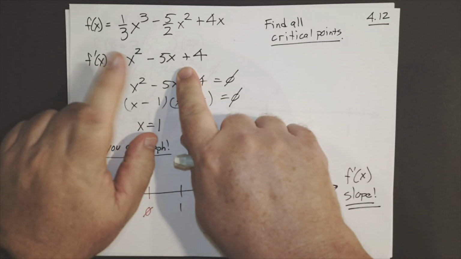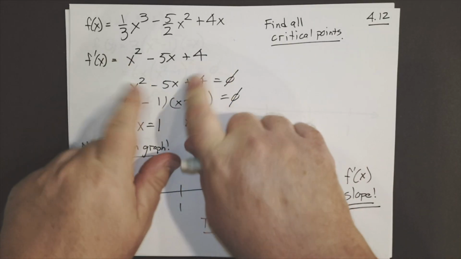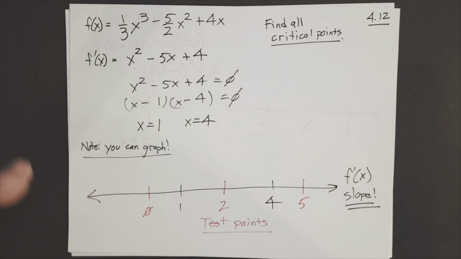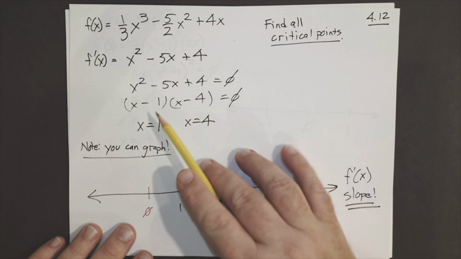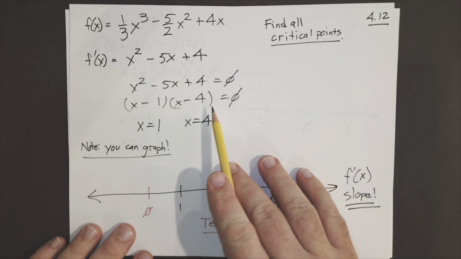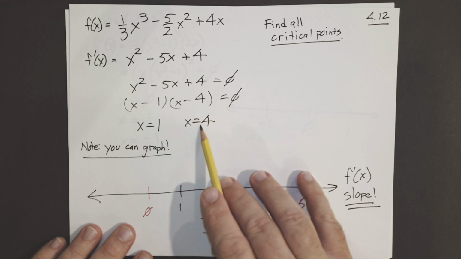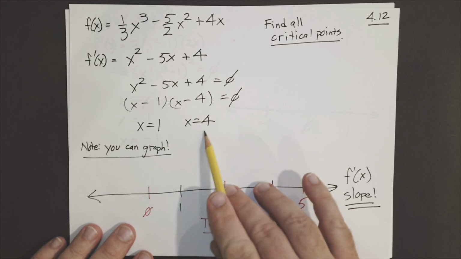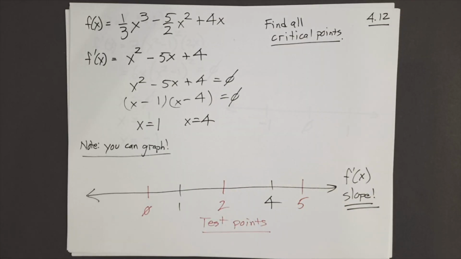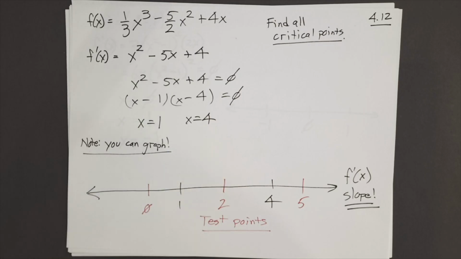And then I see that this is a quadratic. So remember, I'm going to set this thing equal to 0. That's the key here. Find the derivative, set it equal to 0, and find the x values where it's true. In this case, this is fairly simple to factor, and so I find that I have 2 critical points, one at x equals 1 and one at x equals 4. Sometimes the question asks how many critical points there are. That's a legitimate question. In this case, you'd say I have 2, one at 1 and one at 4. And then it might say to classify them, but in this case, it just said to find them is all it said.